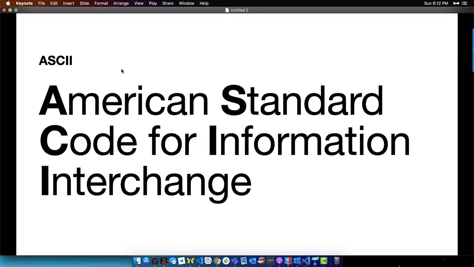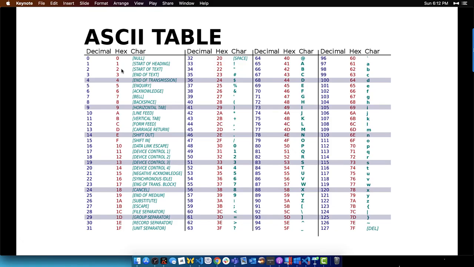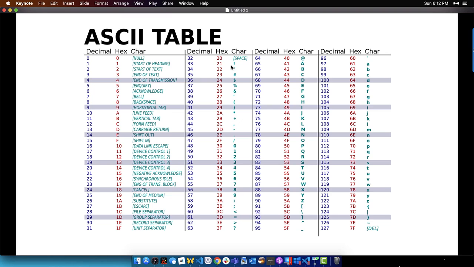There's something called ASCII, American Standard Code for Information Interchange. And in ASCII, there's this table. You can see here that this value, 65, is for the capital letter A, and lowercase a is a value of 97. So look at that, 65 is less than 97. So the capital A is less than the lowercase a. And then we did Z. Here, capital Z is 90, and lowercase z is 122.